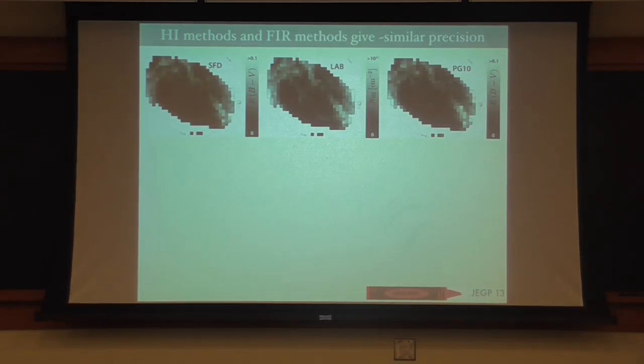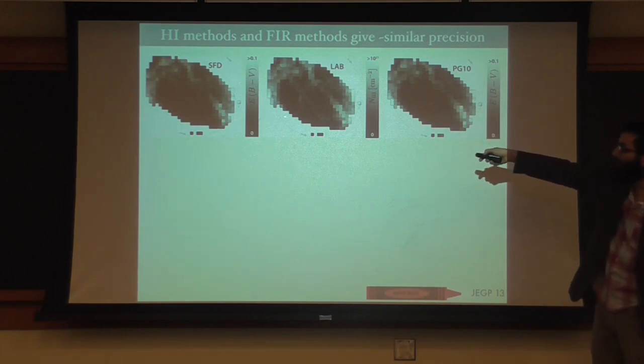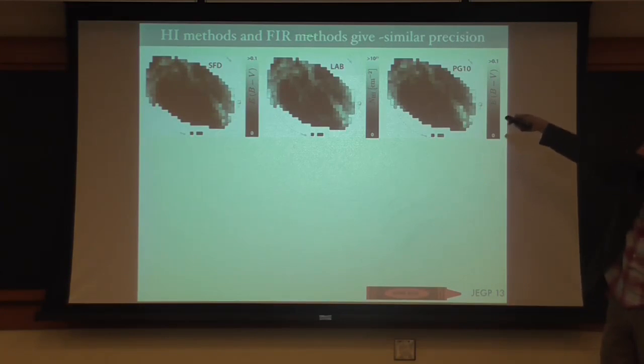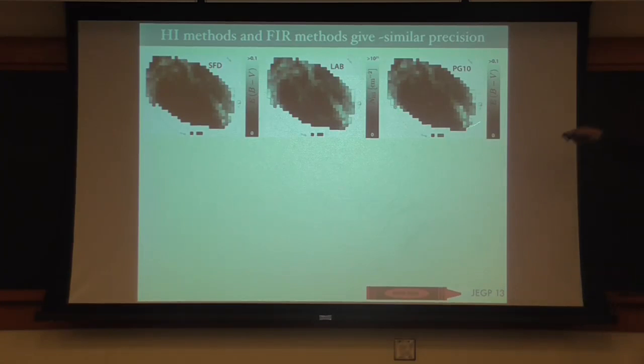If you remember back in the bad old days, before far infrared measurements, people used HI, neutral hydrogen emission, and the 21 centimeter line, as a measurement of extinction. And that turns out to work pretty well. So this is what the original SFD map sees in terms of the amount of extinction, same area of sky. This is what the Leiden/Argentine/Bonn survey sees, that's neutral hydrogen emission of the 21 centimeter line. And this is what we found with our background galaxies.